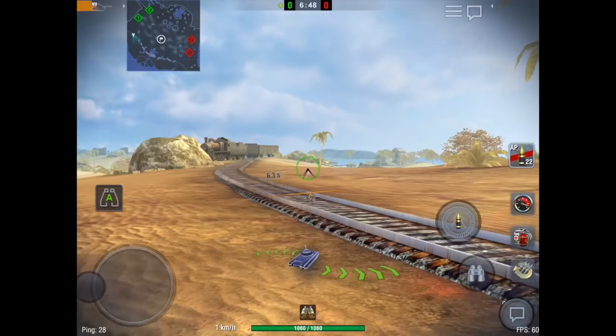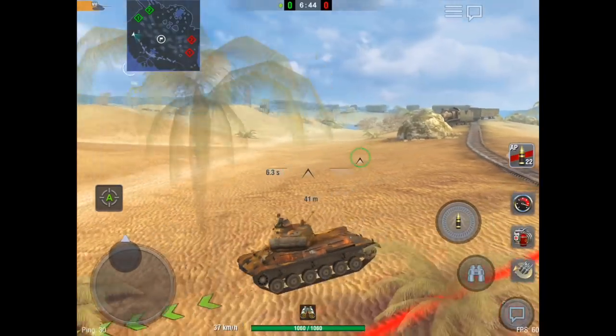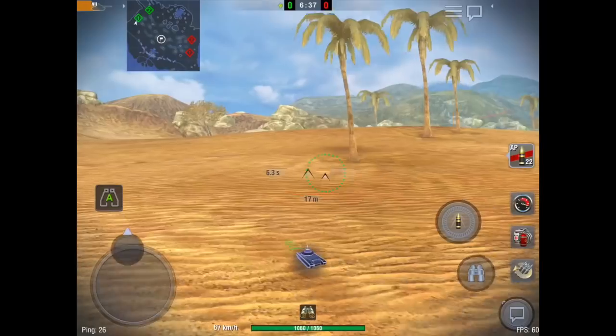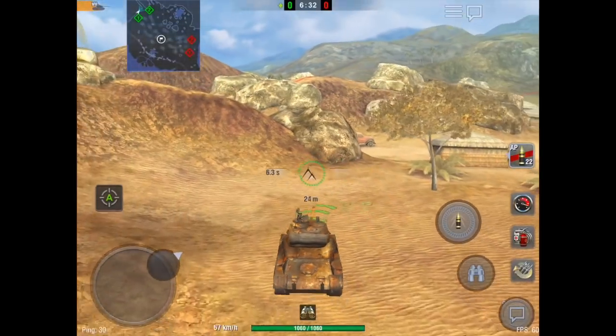This should give you some decent shots, but keep in mind, if you get spotted, there is no good available cover you can really use. So, tank destroyers that have really poor camouflage, or really poor camo after firing, that's not the place to be.